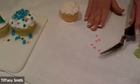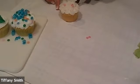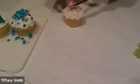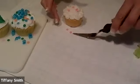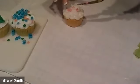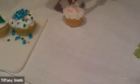I actually have some other colors already made up. So I'm just going to take these and sprinkle them on our cupcake here. The great thing about working with fondant is that you can actually do all of your decorations in fondant ahead of time. Whoops. And then just worry about making the cupcakes the day of and placing your decorations on top just before your party.